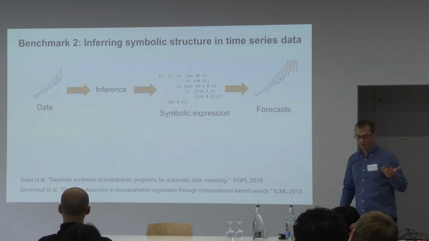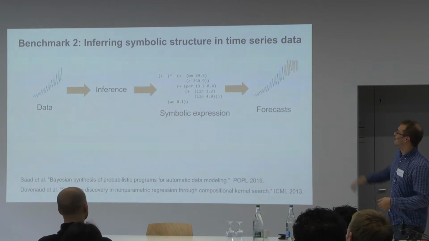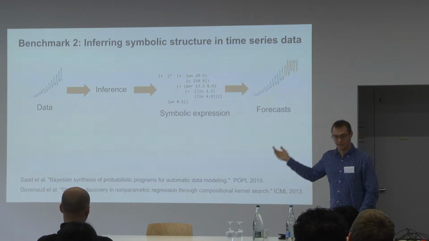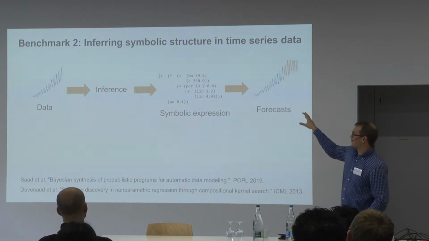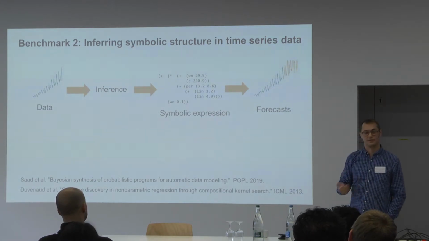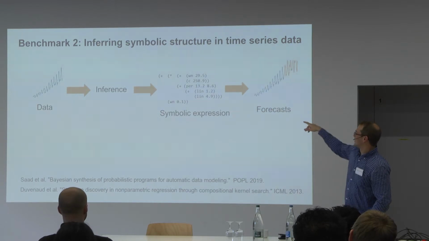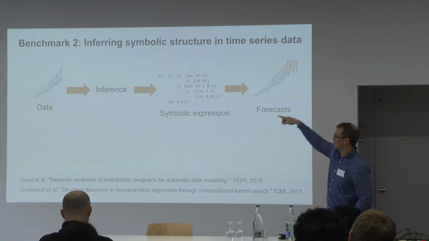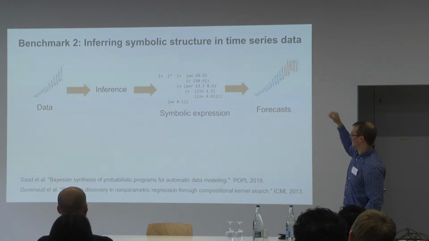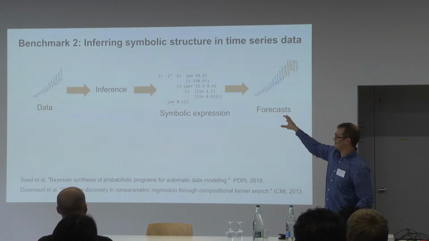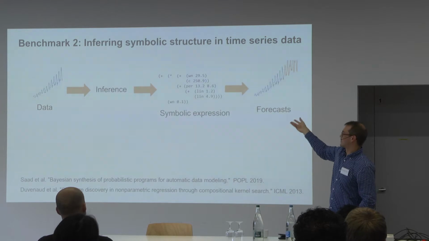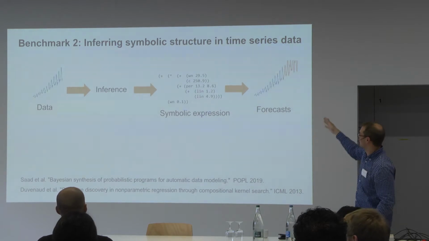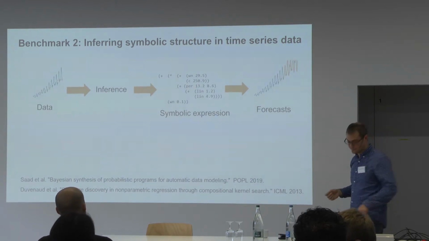Okay, so another problem that we've addressed in Gen and benchmarked is inferring the symbolic structure in time series data. And this example illustrates the expressiveness of Gen's modeling language. So the thing we're inferring here is a symbolic expression in some simple expression language. And the expression basically talks about the types of structure in the data set. So there's some composition of periodic trend with a linear trend. And we have some DSL for expressing possible structures. And then we're inferring that expression from the data. And then given that we've inferred the structure, we can make forecasts that are actually pretty precise.